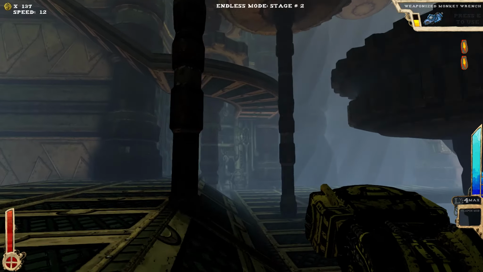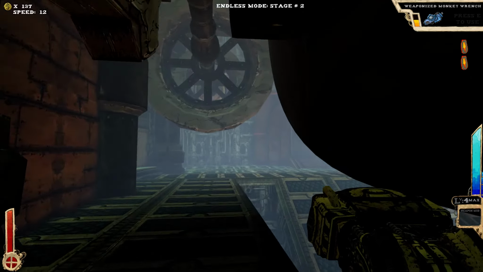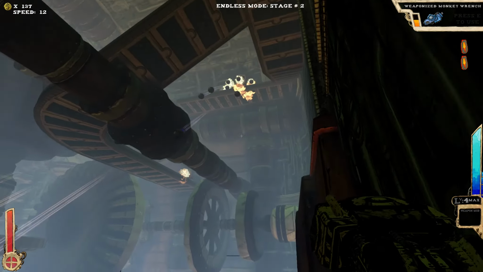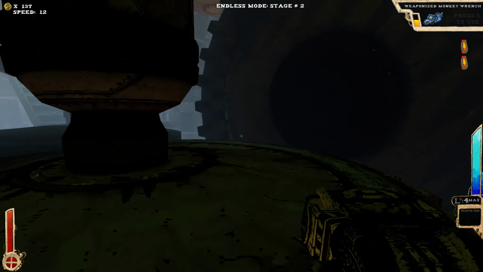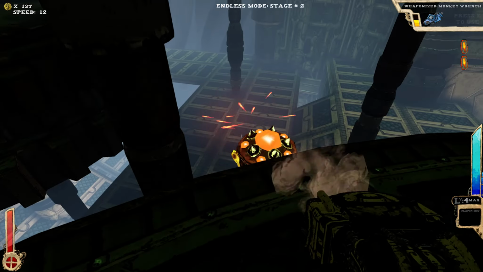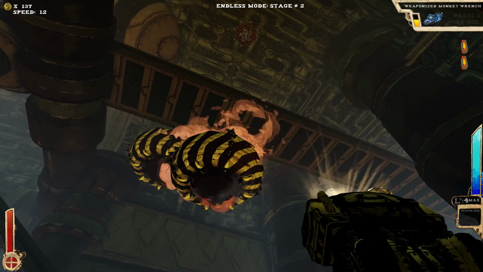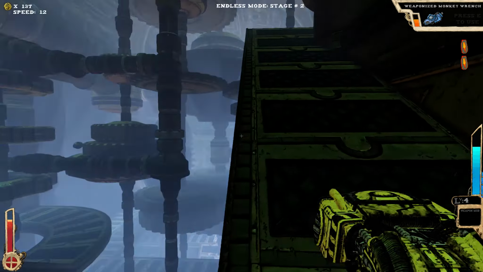Okay, so how do I get up here? I can see that. There must be a way up. Oh, right in front of me. Her. So blind. Okay. Where does this take us? That'll blow up on itself. Oh! Okay. I'll deal with that.